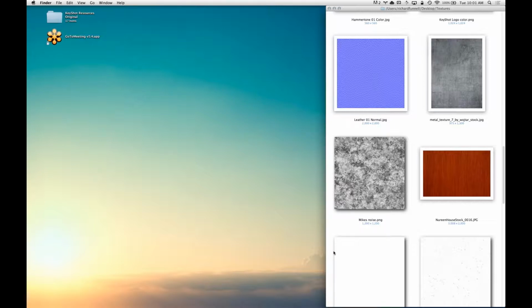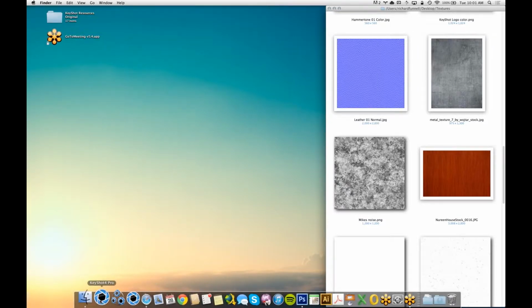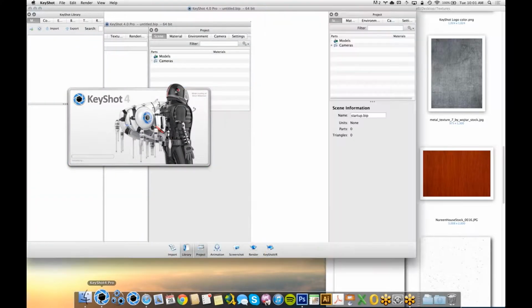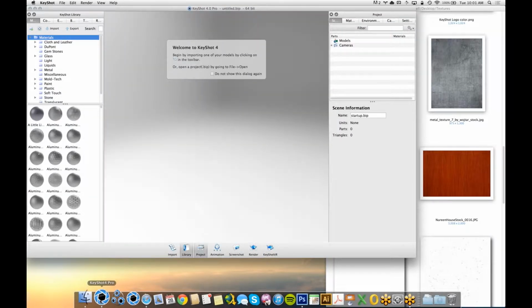If you can see my screen, I'm going to be running today's demo on a Mac. This isn't a huge rendering station or anything. I am running a MacBook Pro. It is a quad-core i7, so it's hyper-threaded and has 8 cores that it can take advantage of. I don't have any super fancy hardware, so this is going to be a pretty good representation of how a lot of our customers are actually running. I'm going to go ahead and bring up KeyShot.